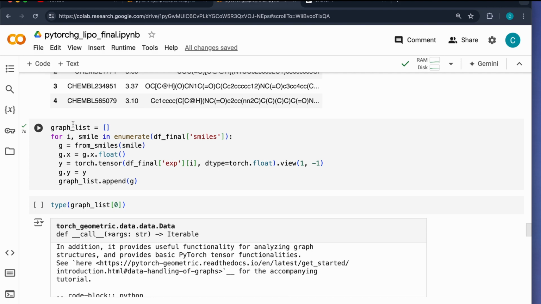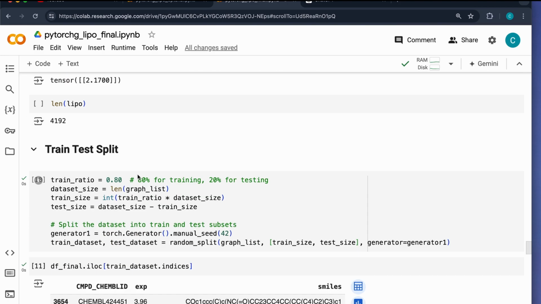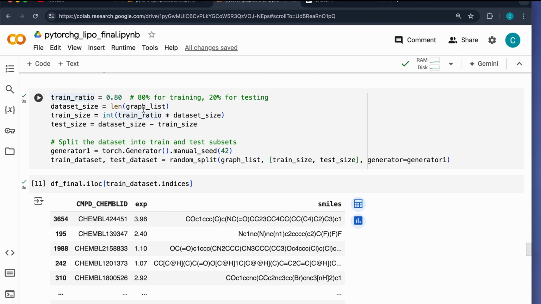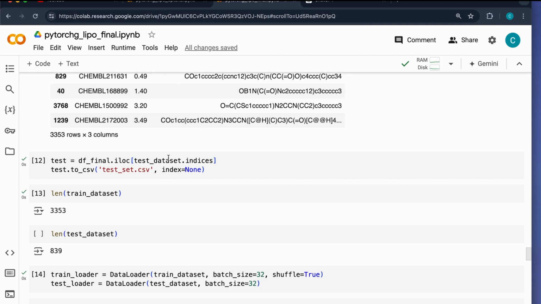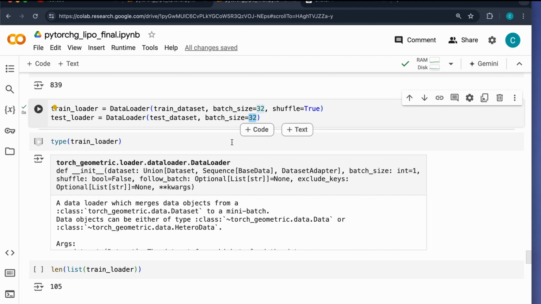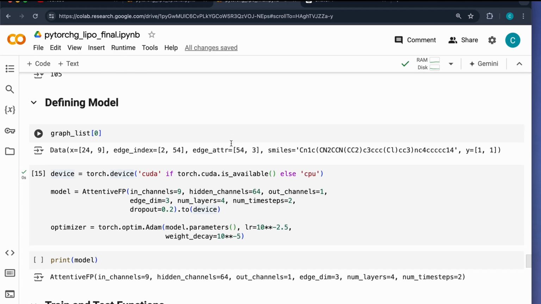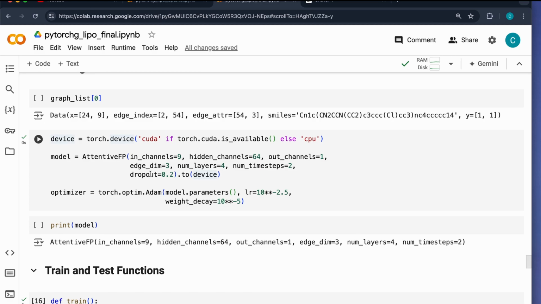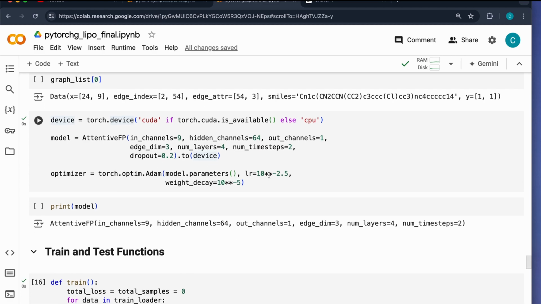This is the graph list where we have all our graph data. This is training and test splitting, and train loader, test loader. I have talked about all of these in my previous videos. Batch size is 32 for default parameters, and these are the default parameters for the model and for the optimizer.